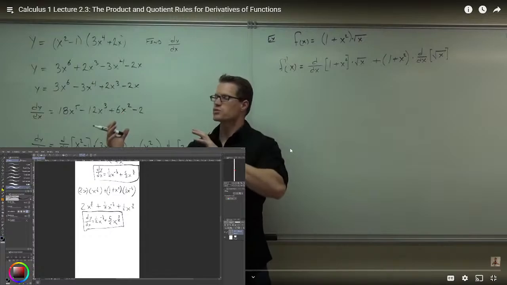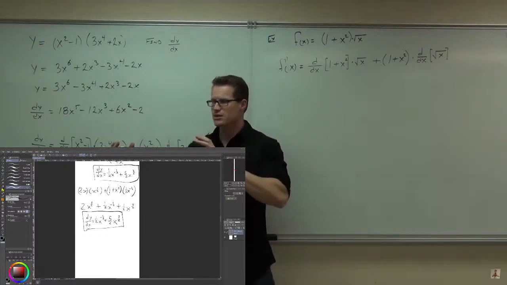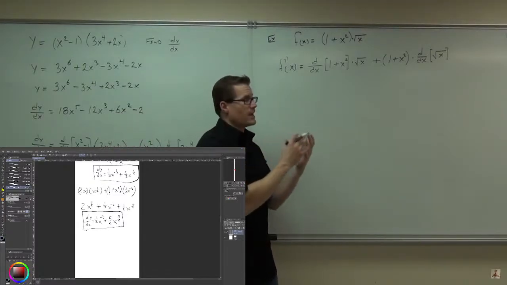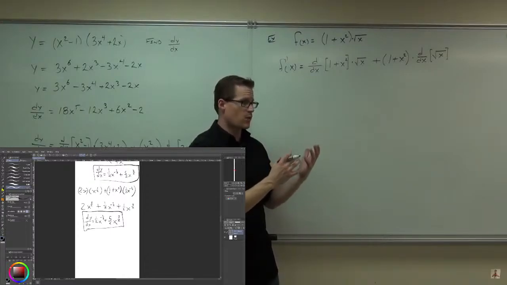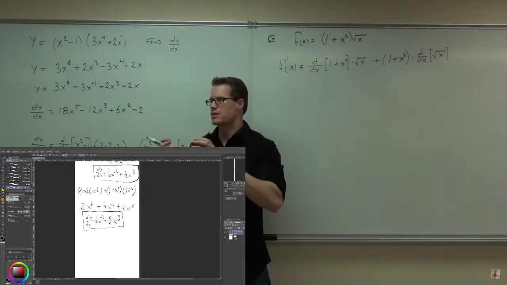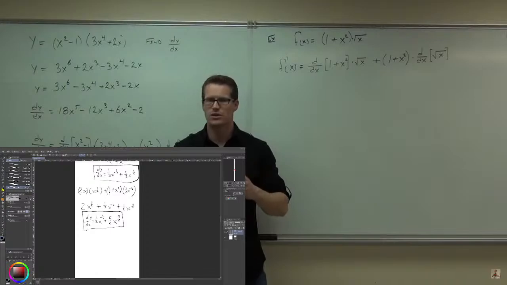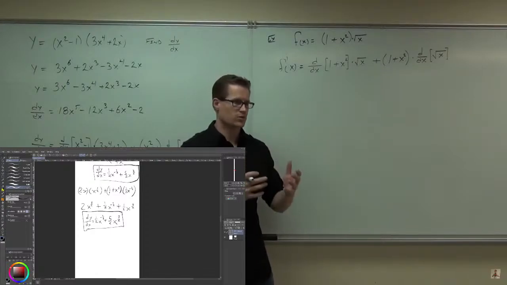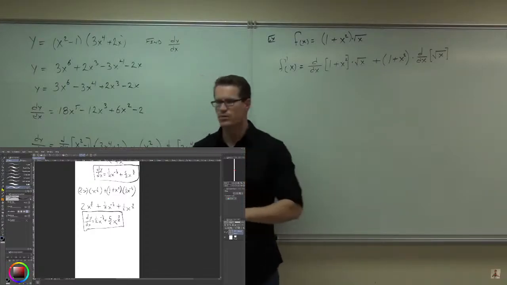So understanding product rule, great. Then just do the d/dx, okay. They're all going to be kind of basic derivatives that we've seen before. It's just applying them together within the context of a quotient rule, or a product rule, or we'll find out later a chain rule.